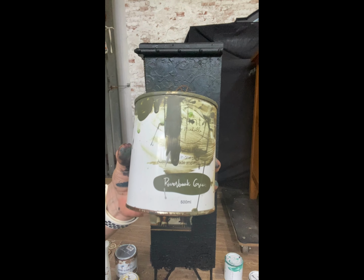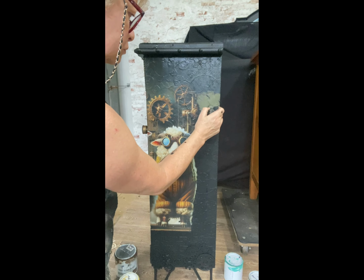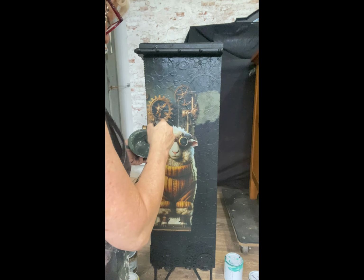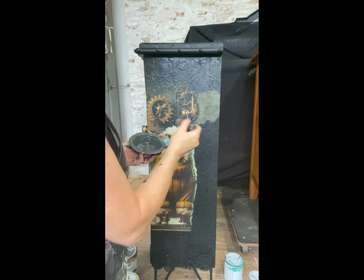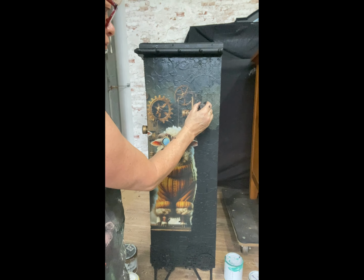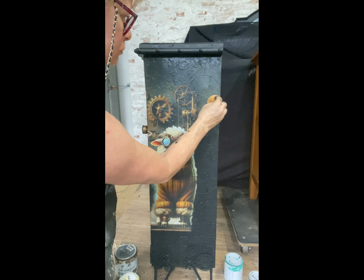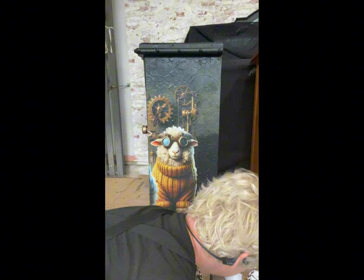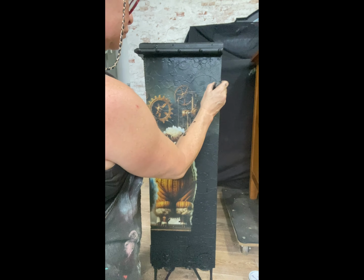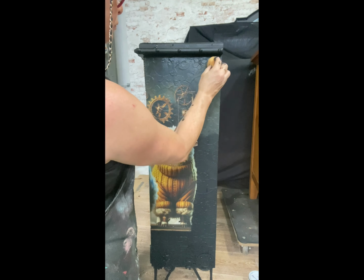So now I'm introducing Riverbank Green. I'm just trying to mimic the colours that are in the paper, and it's just a matter of having a play with the colours. I never really have a set in stone plan. I often have an idea of the colour scheme that I'm going to use, but it's really just a matter of having a play. I've been using a combination of a stippling brush and a sponge to smudge the colours together. Now I'm coming in with some Roaring 20s and just adding smidges here and there, and using the sponge to just blend it in.